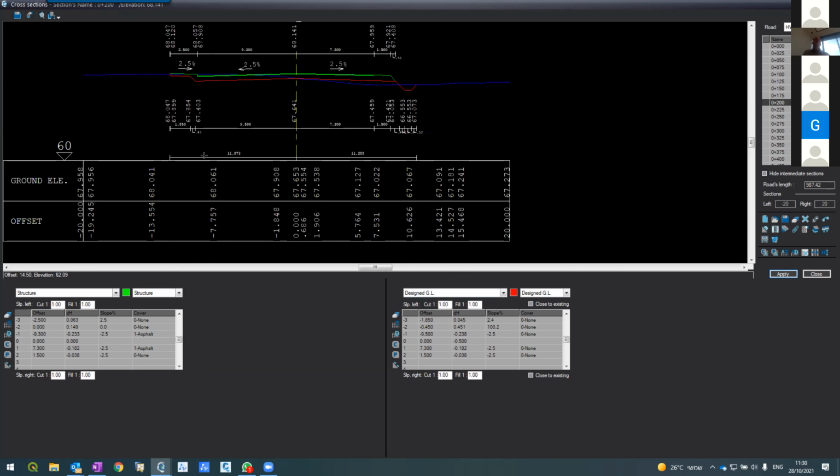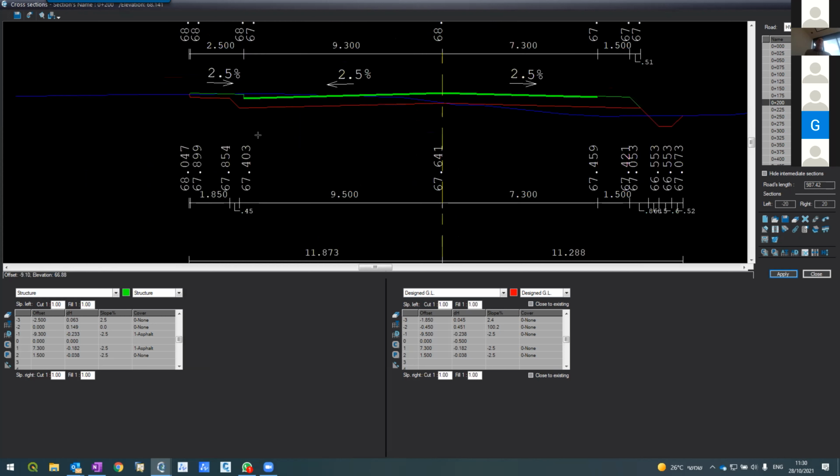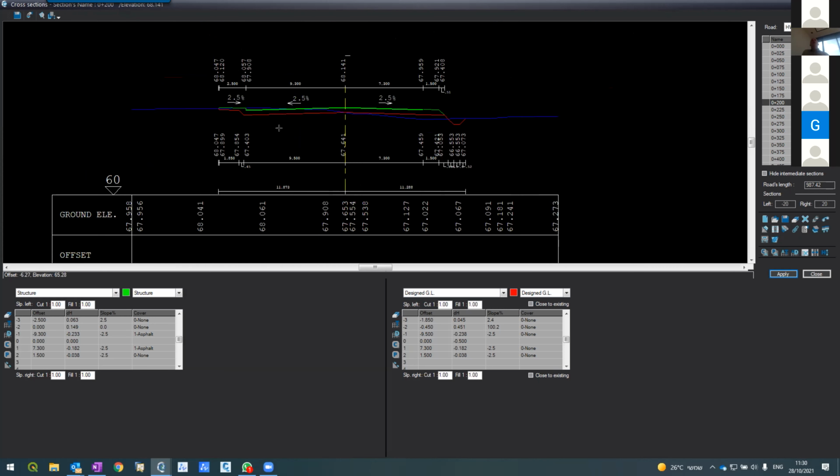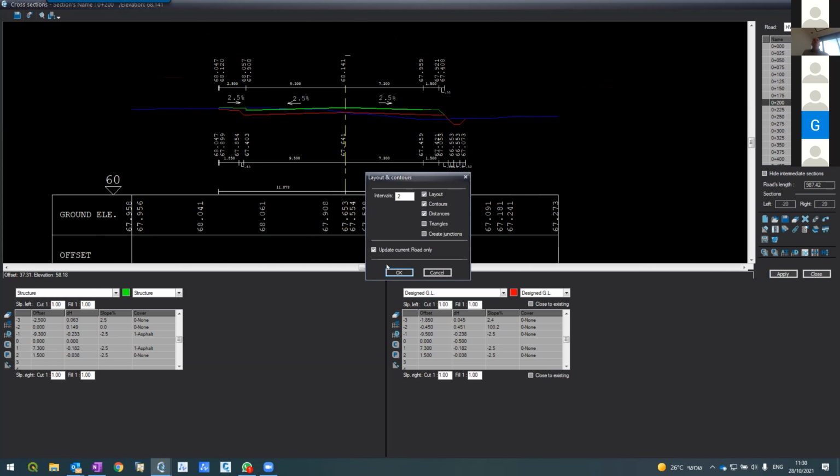Let's see. Excellent. What I've done, I took section 200 and made it, instead of 7.3 meter to the left, 9.3 meter. I took it 2 meter wider. By the way, if you look at the layout, it will look something like that.